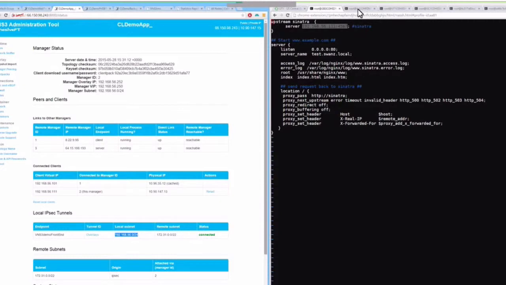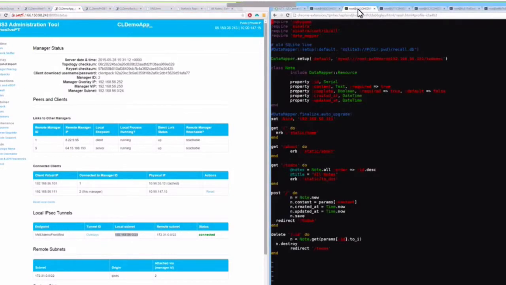Next up is the app server itself. Here we've got a very basic Ruby Sinatra application, and we've got some coding horrors in here: hard-coded passwords and hard-coded IP addresses. The whole point is that because we've got control over addressing, I don't need to worry about things being hard-coded into the application, because I can deal with those outside of the application, in the infrastructure, in the overlay networking.